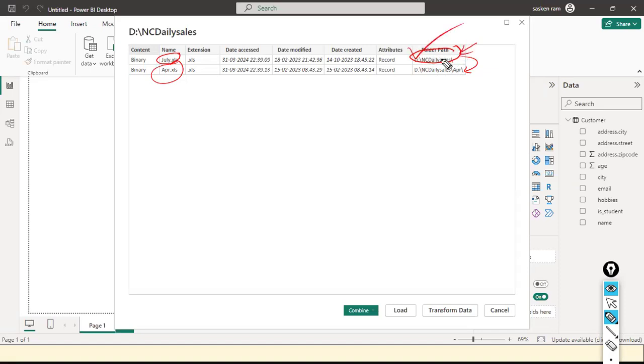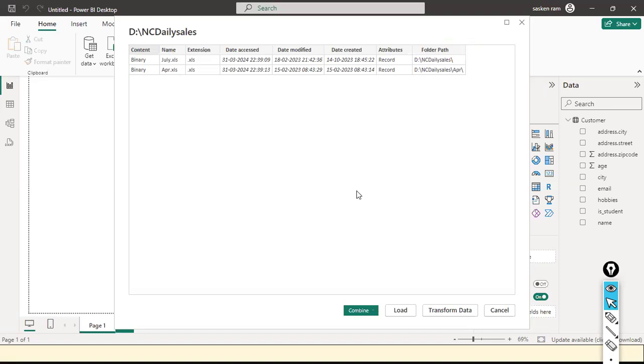That's all. The files under this main folder as well as the files under the subfolder of this main folder were picked up automatically. In this case, it is not much help because we have only two files. If you have 20 files or 12 files or 24 files, this is pretty simple, isn't it?